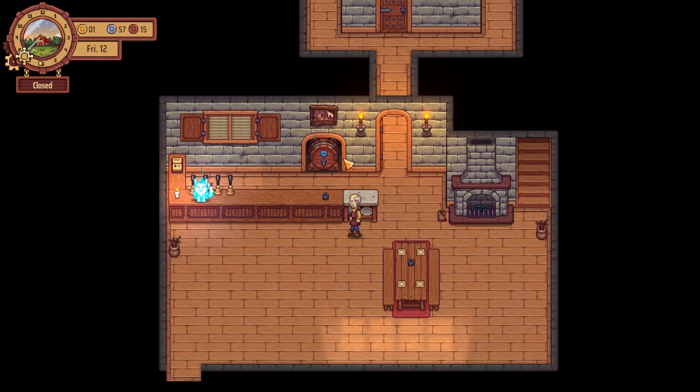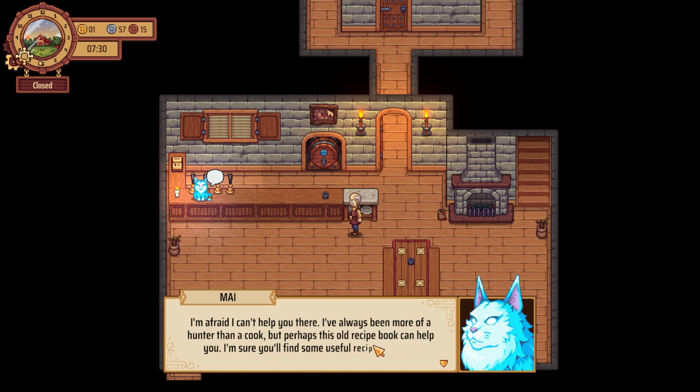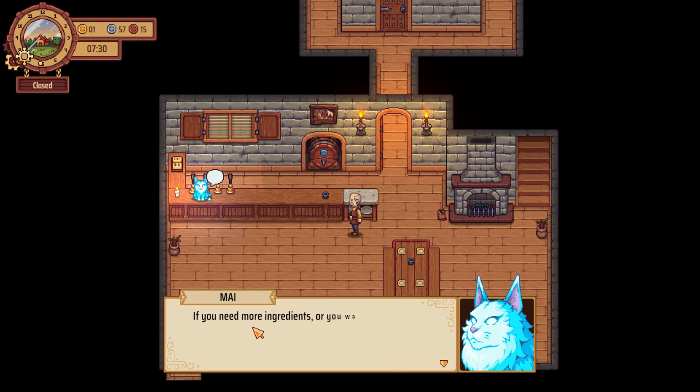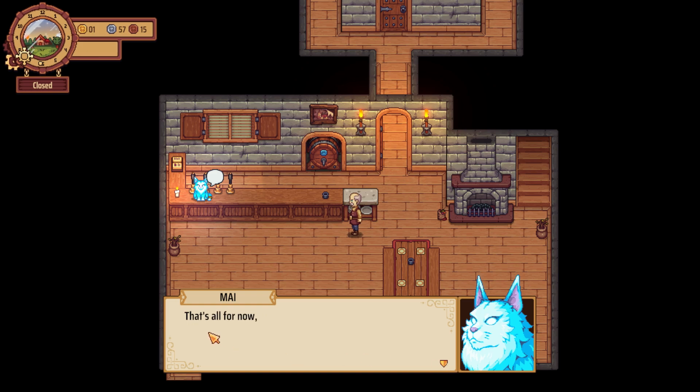Let's just go price out some... much better. Now, service can continue as normal. Remember, if you run out of food or drink, you can make some more with the ingredients you've obtained. I'm afraid I can't help you there. I've always been more of a hunter than a cook, but perhaps the old recipe book can help you. I'm sure I'll find some useful recipes within. If you need more ingredients or you want to decorate the tavern, you can go to the city and get whatever you want. I'll go get some money coming in. Anything is possible. That's all for now, little birdie. Time to spread your wings.